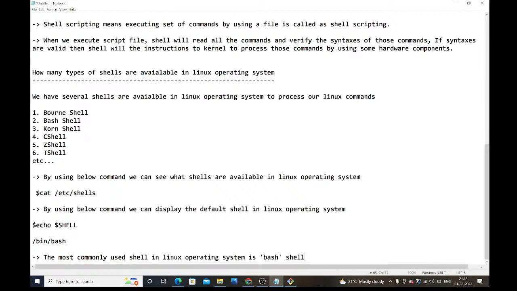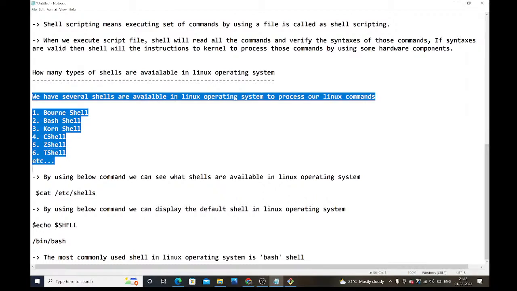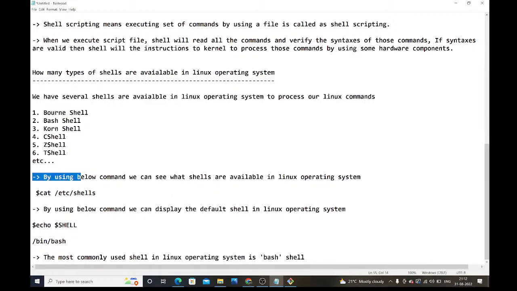See, guys, how many types of shells are available in Linux operating system? These are the different types of shells available. How can you display the shells available in Linux operating system? By using this command we can display. How can you display the default shell we use in Linux? By using this command we can display the default shell.